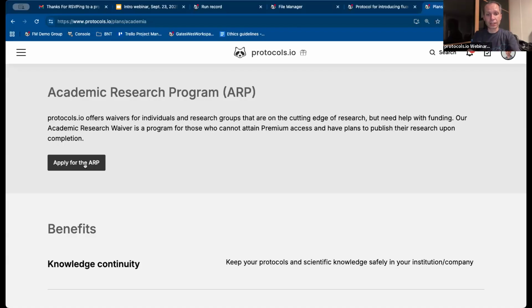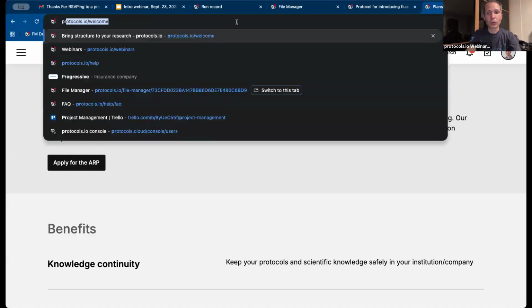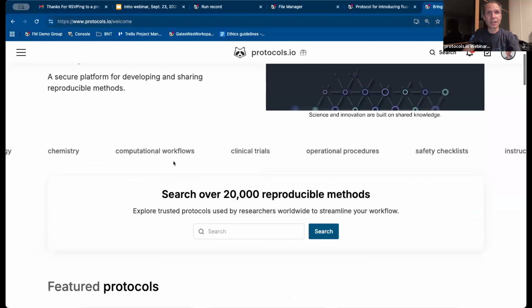And great, the next question, also fantastic. Will Protocols.io be suitable for non-laboratory or field protocols, for example, epidemiology or clinical studies? Again, great question. The answer is yes.